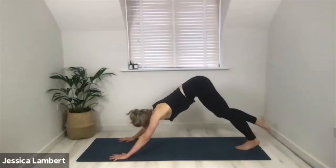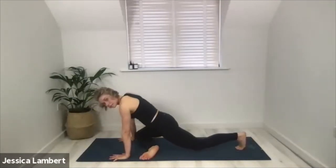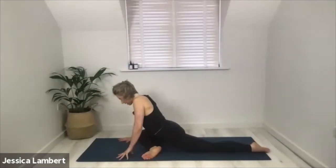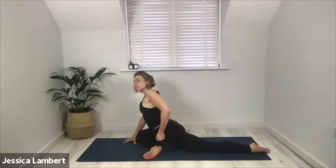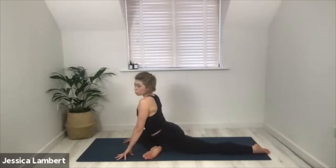So your right knee comes into your right wrist. Lie that shin across the mat. Stretch your left leg back. Release the toes. Rise up to your fingertips. Think about trying to pull that left hip forwards. So the long leg, you're trying to pull it forwards with you. And the right hip, you're trying to draw back.